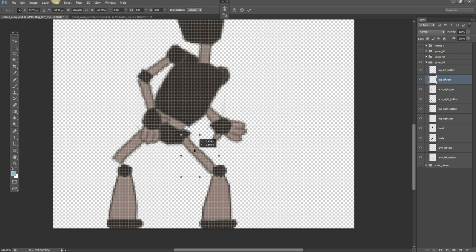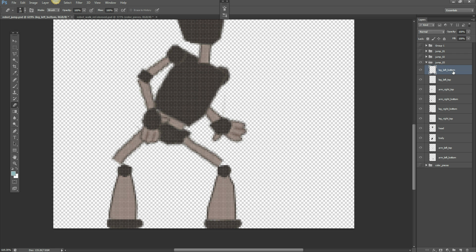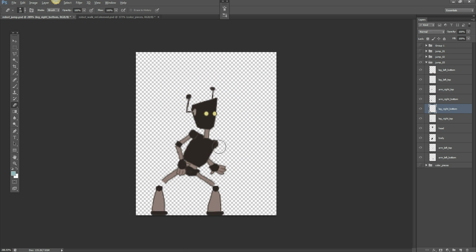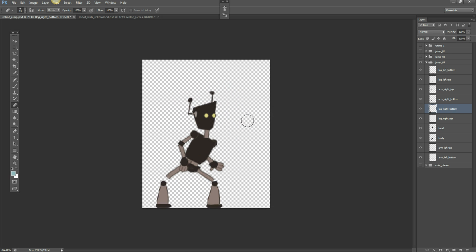These just need to be rotated just a little bit more. Same with the right. It looks like we're going to need a lot of correction here, but it'll be all right.